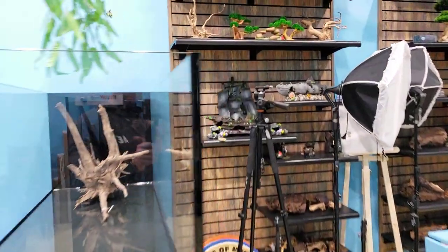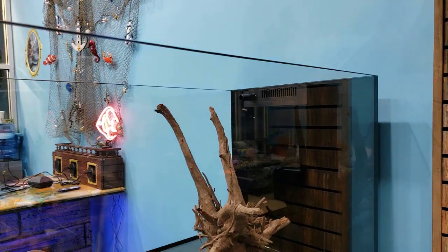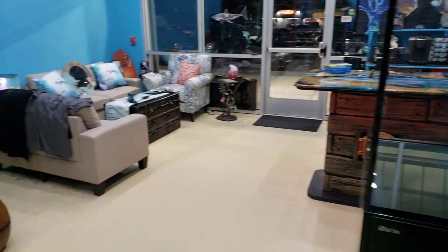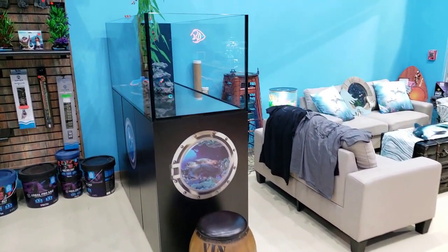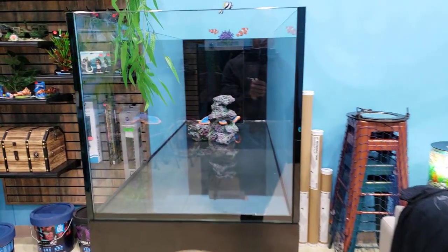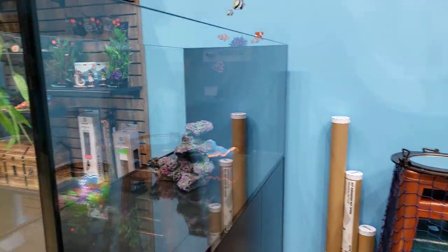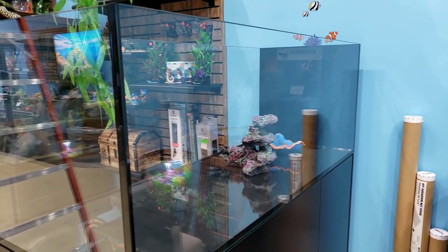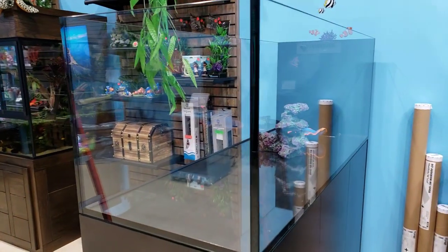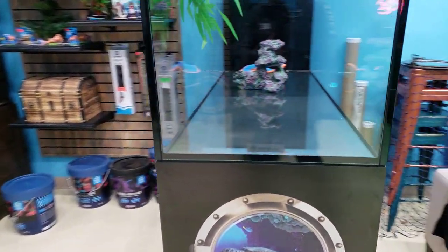Our update on these tanks is pretty awesome. We're just waiting on deliveries, so as soon as we get our shipment in you guys are gonna see us start to put together the most amazing aquascape ever for this peninsula. We are using Marco rocks — just to give you guys a heads up, they're pretty awesome in the way they're cut. There are some superb choice pieces that I can't wait to show you guys when we design this.